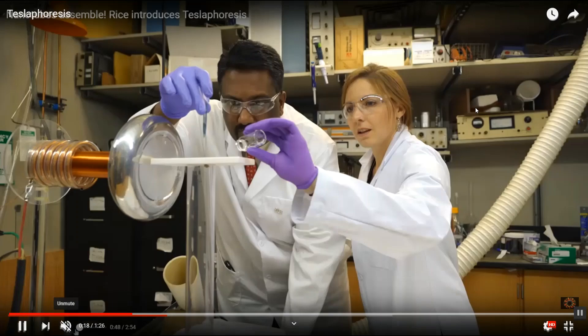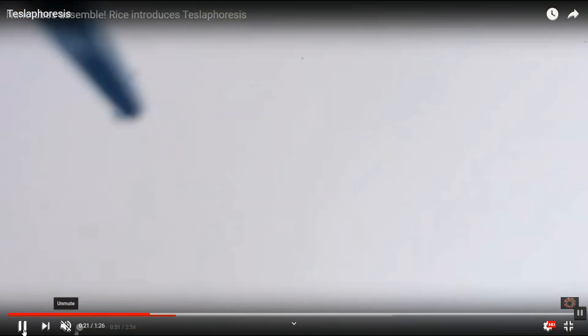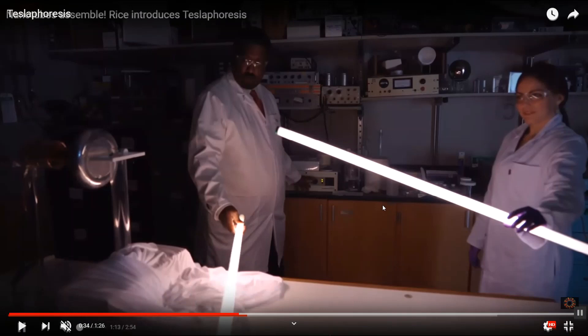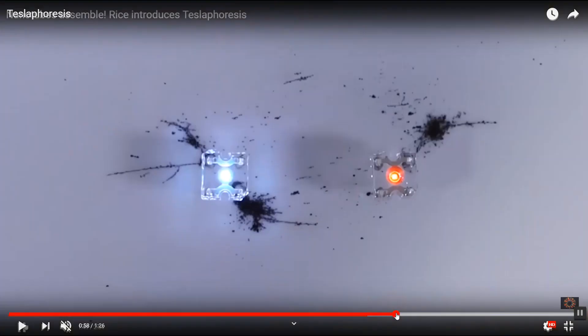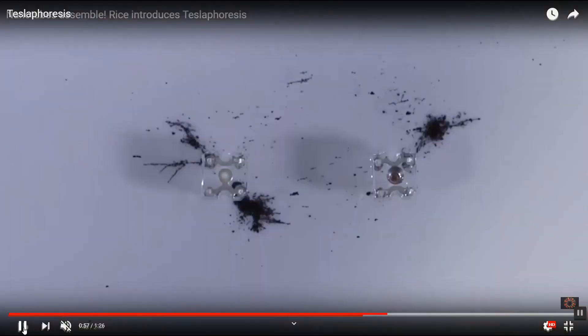A very simple Tesla coil. The electrons are being accelerated, charged to a higher voltage, so they just literally leap off this silver donut thing, whose electric field puts off a huge toroidal field. They're basically dumping nanotubes and watching them assemble. They're doing it in liquids, doing different experiments. They can basically stretch out for miles and miles. We can see the electric fields being used. The Tesla Phoresis literally lighting up the LEDs and nanotubes and assembling them — absolutely amazing.